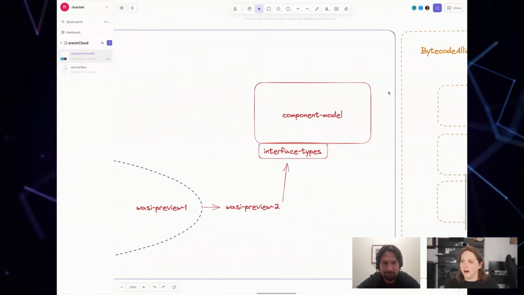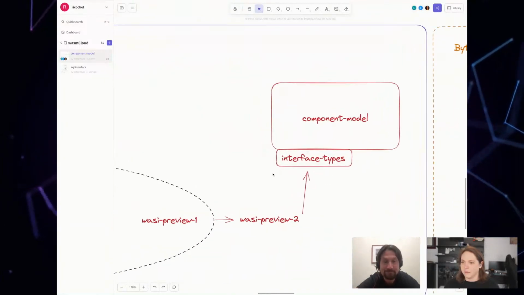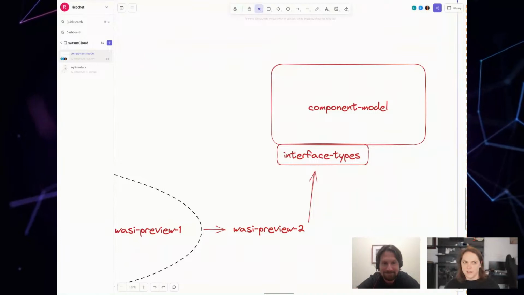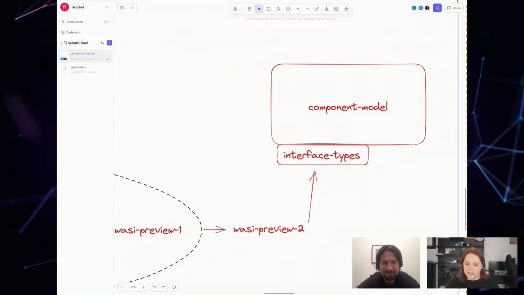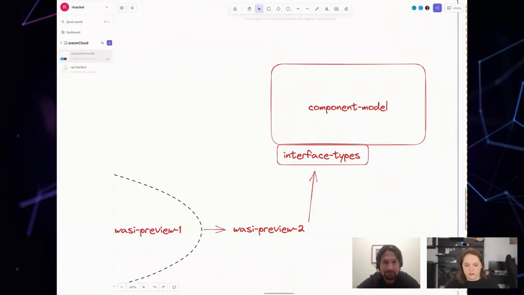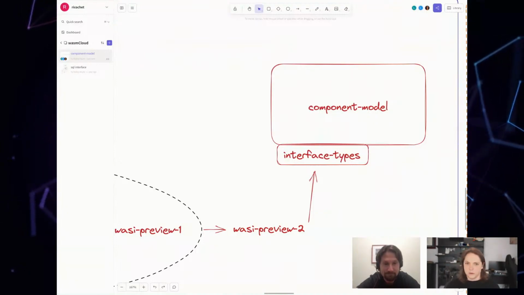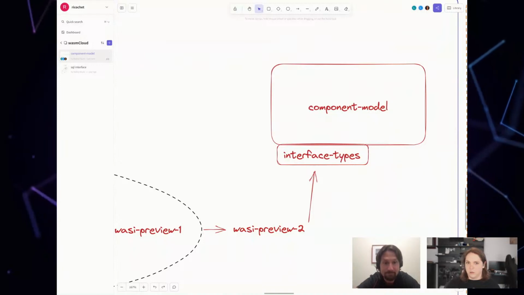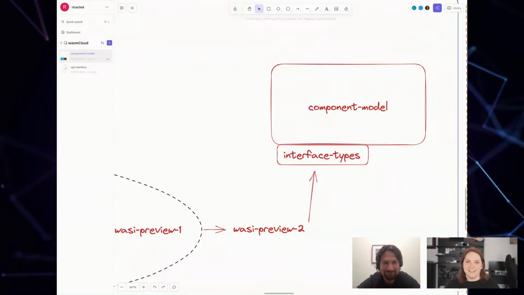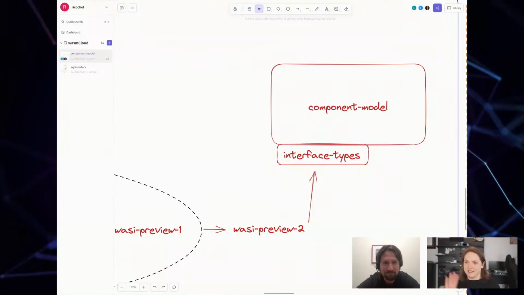But all of this comes into the component model. So I think we should talk a little bit about what Preview 2 is, and we're going to hear more from Dan and how he sees that roadmap going during the W3C subgroup of WebAssembly, which is the WASI subgroup. I believe Thursday, which is now tomorrow time. But yeah, do you mind giving a little high level of that?